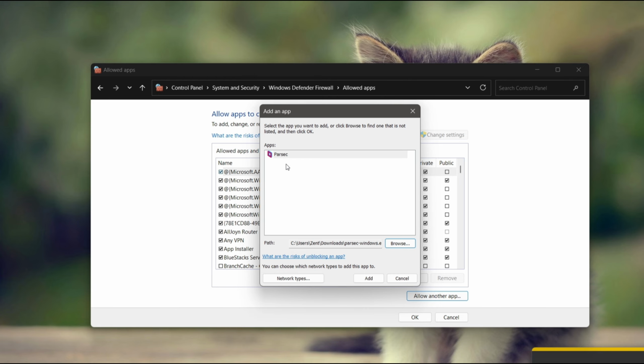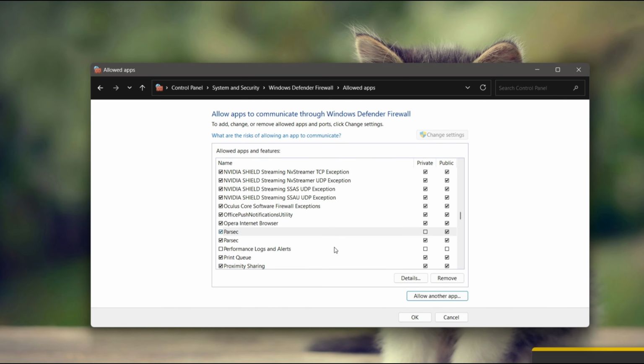So you will be able to confirm that it was the Parsec app or software. So no, you don't have to press on Parsec. Just go ahead and choose add already, since it should be already toggled on. So press on add, and you go ahead and see over here, the Parsec will also be allowed.